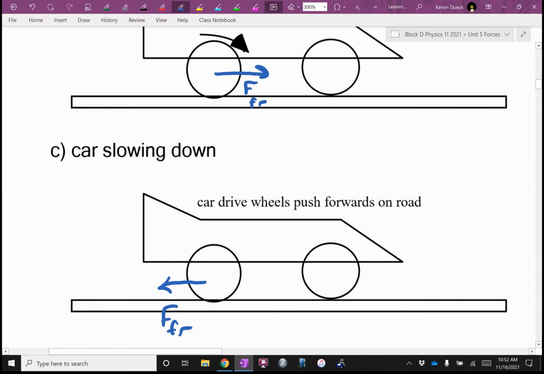And again, that's why you can't drive on ice. If your brakes were all you needed to come to a stop, you could drive on ice because you still have your brakes. What force is missing? Friction.